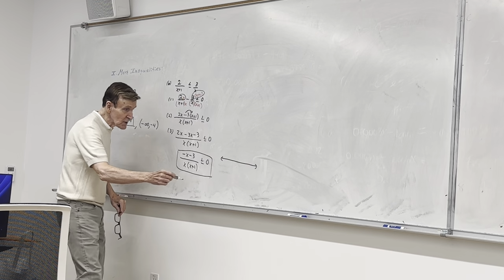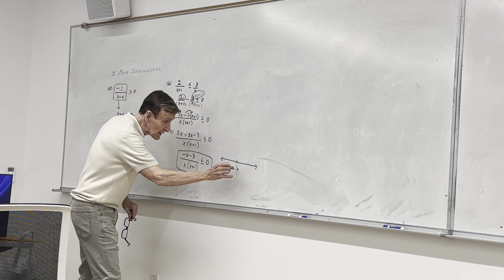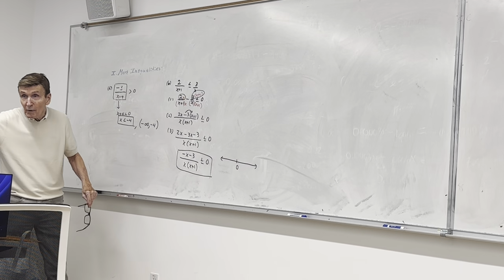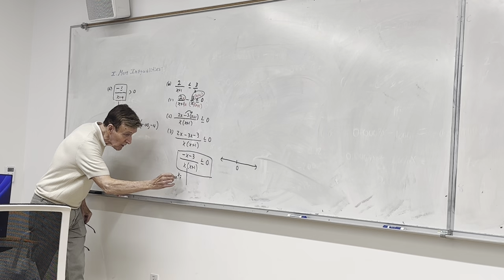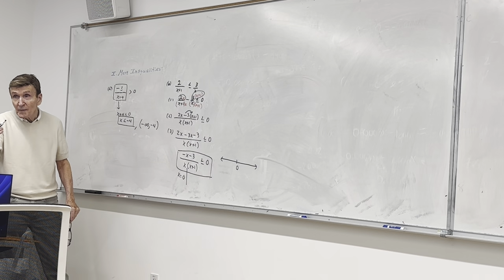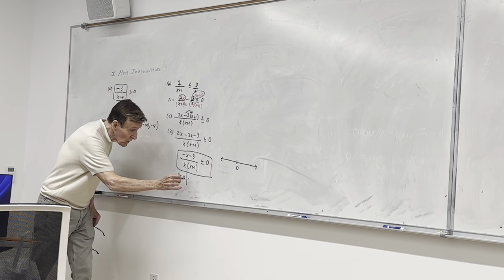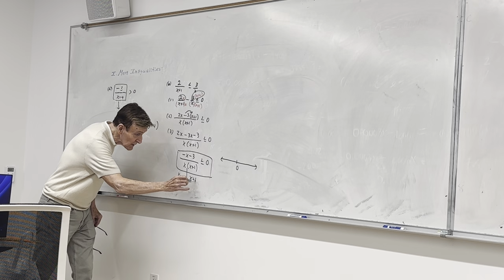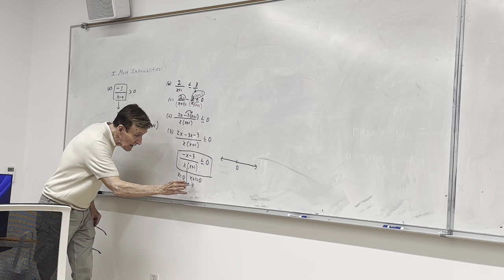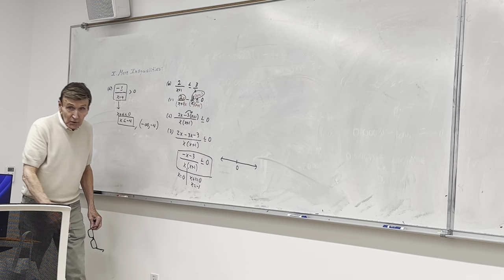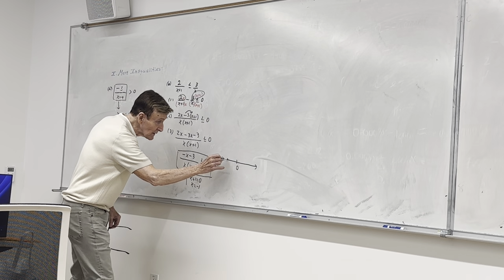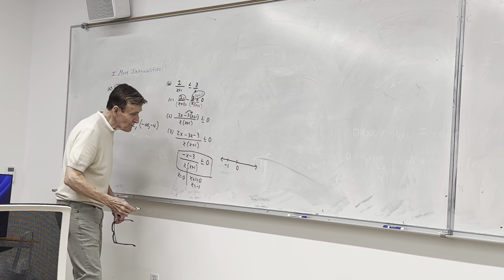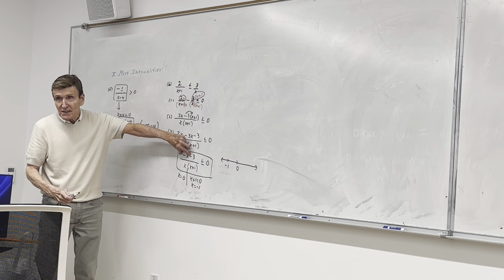I got 0 now. She says 0. Guys, where did the 0 come from? She says, Professor, right here, if you take this right here and set it equal to 0, it is 0. And then I think also x plus 1, since she told me to do that, set x plus 1 equal to 0 and solve it. Oh, there's another critical number to work with. So 0 is one, -1 is another.